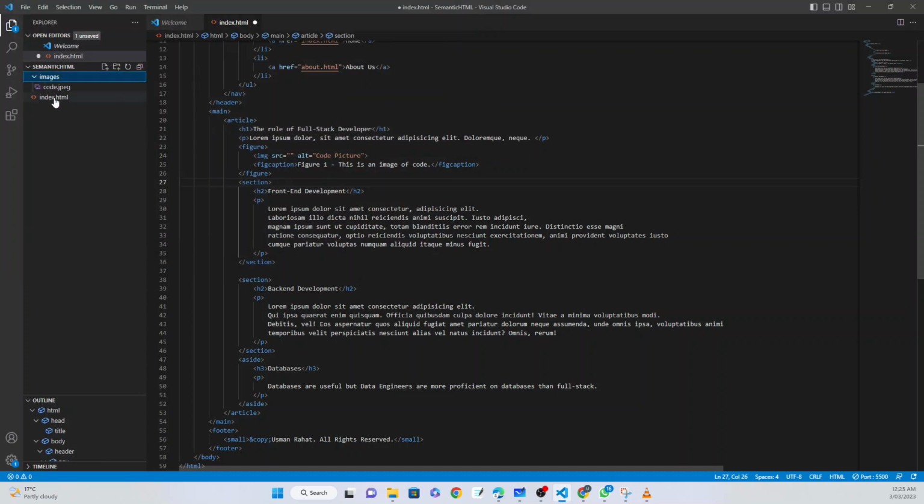And now that I have that file, I will go to the images and add that in code. So that's it.